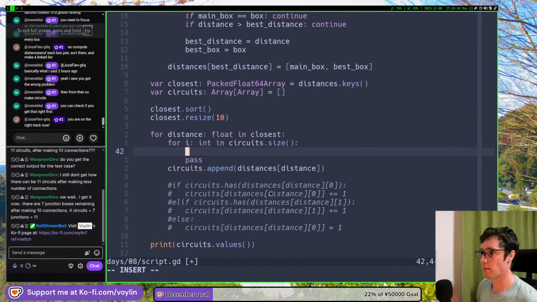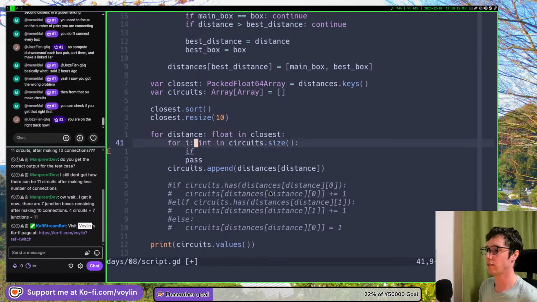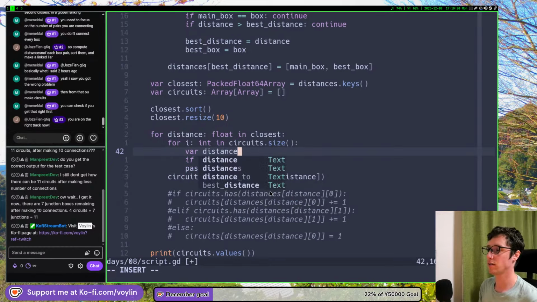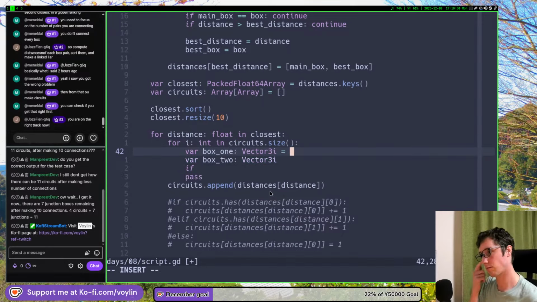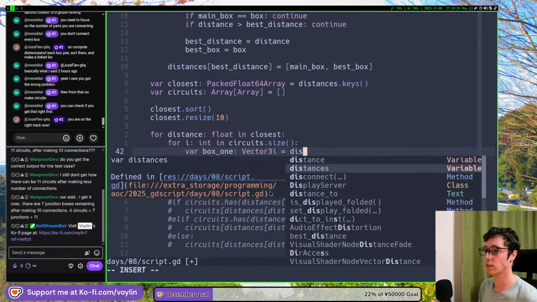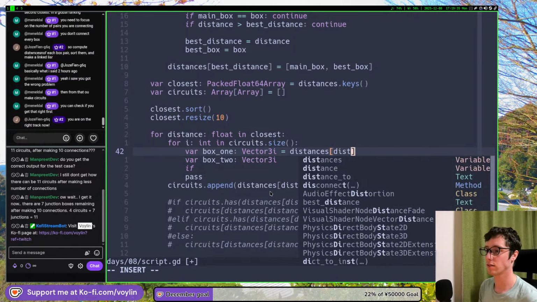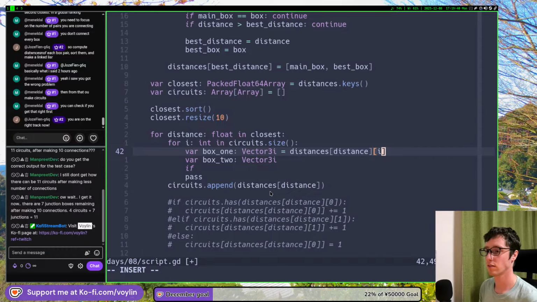Okay. So circuits. We need to, if var box one, which is a Vector3, to equals distances, distance.